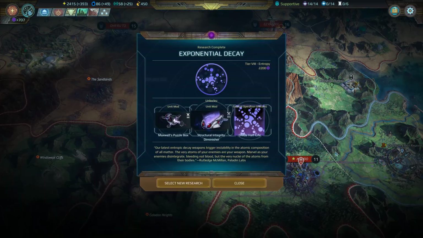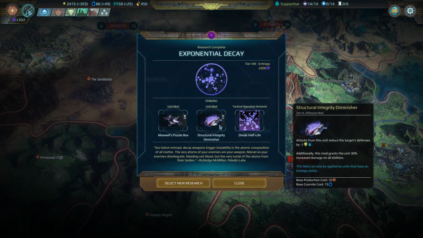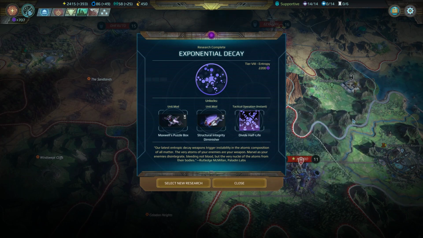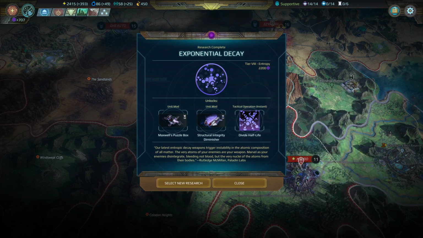Our latest entropic decay weapons trigger instability in the atomic composition of all matter. The very atoms of your enemies are your weapon. Marvel as your enemies disintegrate, bleeding not blood, but the very nuclei of the atoms from their bodies. Rutledge Macmillan, Paladin Labs.